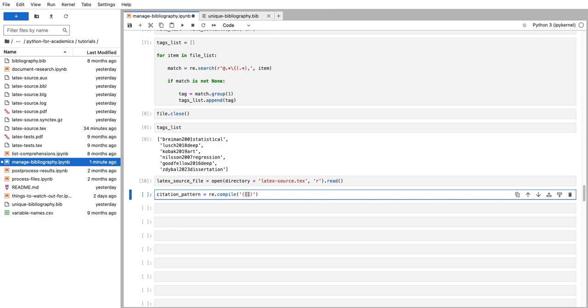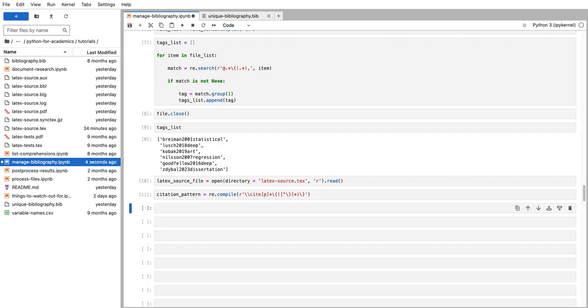So we capture anything that is not the right curly bracket, and only if it's preceded by the right curly bracket and preceded by the left curly bracket. And then we have the cite, potentially citep command. And we're going to compile all of that as a raw string.